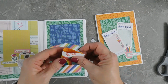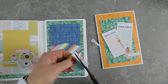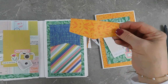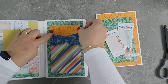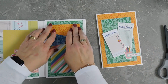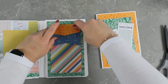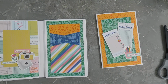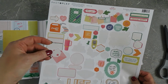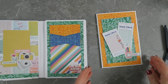And then I'll do the same thing with this pattern paper. I'll pinch it on one side and then just trim it. And this time we have a banner that's opposite that we're going to put at the very top. Tack this down, and then all we have left to do with this one, and I didn't glue the bottom, so you can kind of lift them up if you wanted to. Okay, and then for this one, we're going to add, how about our little envelope? We'll add this down at the bottom corner, and that's all there is to that.